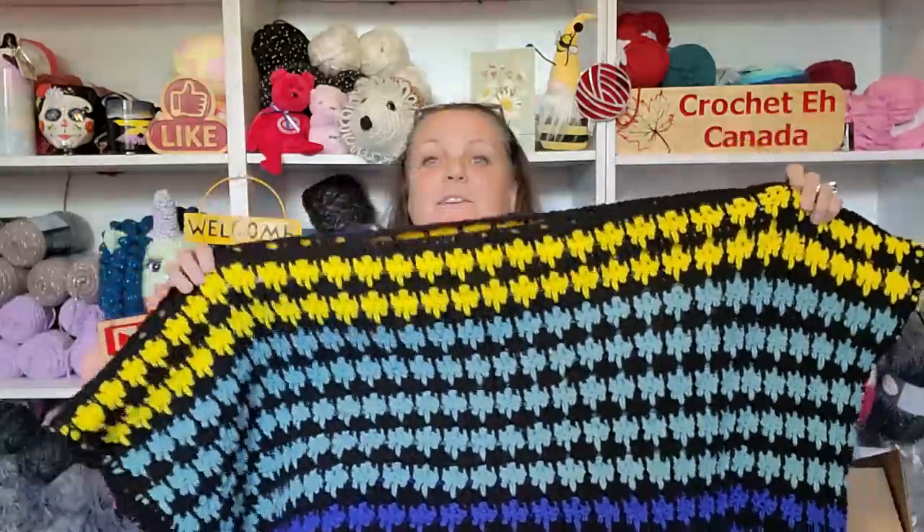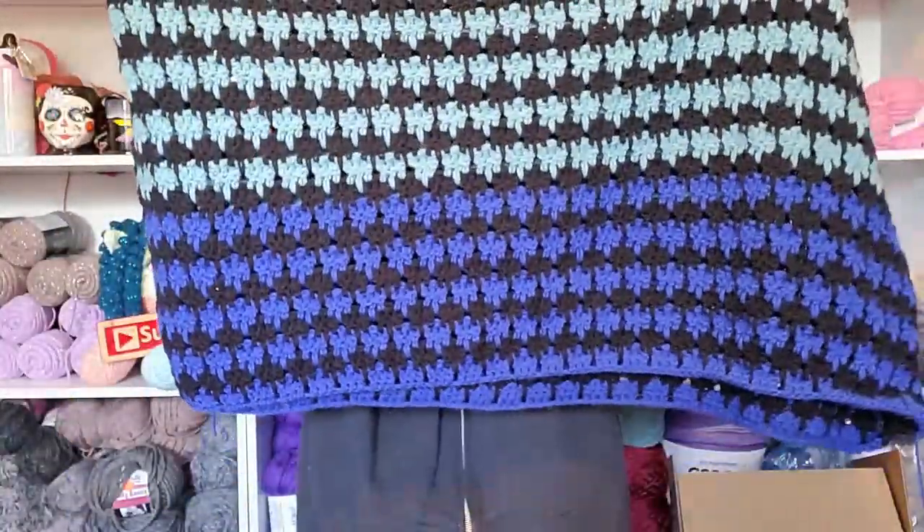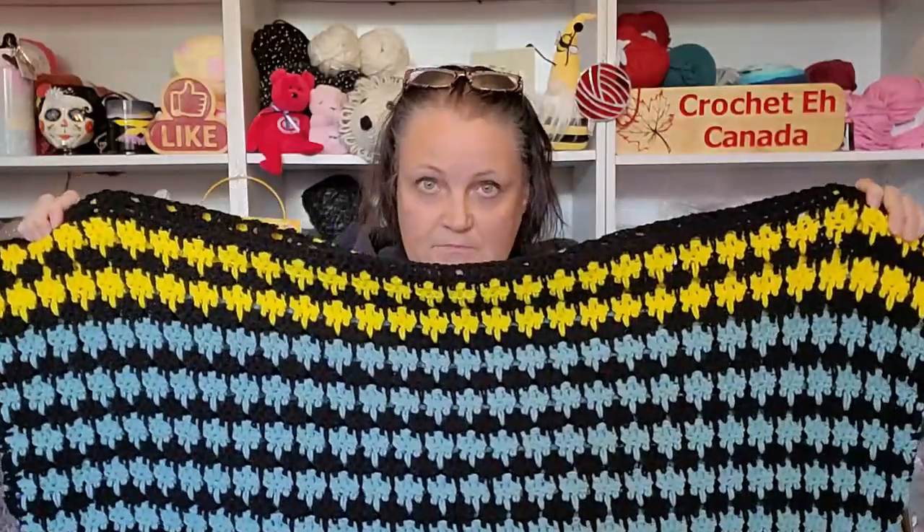But I screwed up. Here is the first panel and the second panel - they are put together, so now all I have to do is the collar and the arms. I didn't realize until I put them together that I messed up. I was supposed to have 30 of these little square drop stitch things all the way across. On the first panel I had 30, but on the second panel I had 29. All the way down it was 30 stitches, but somewhere up here I ended up with 29.